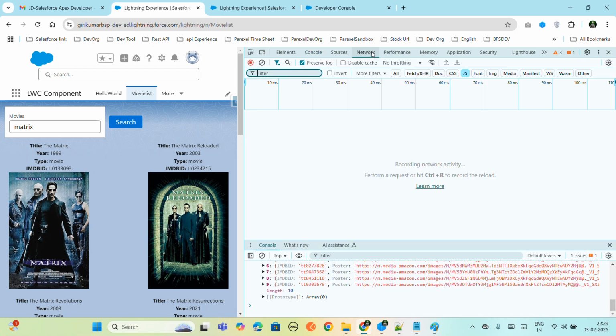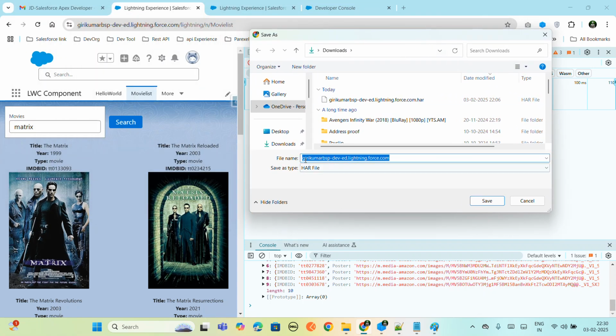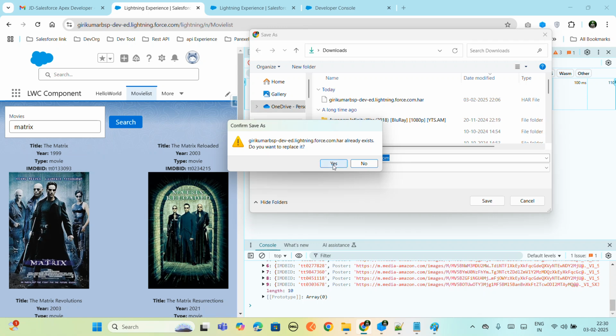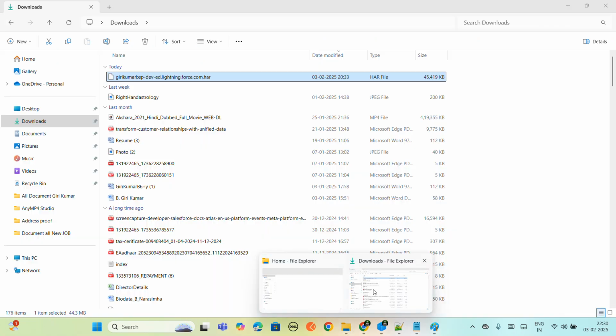This is the Network tab. On the network side, for all the information we check the Preserve log checkbox, because we want to get all the data. The HAR file we can easily save in our system. Here we go to download.